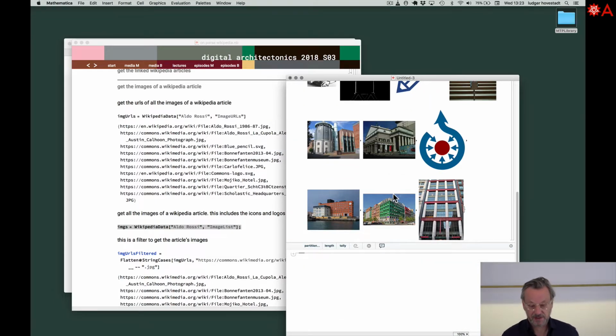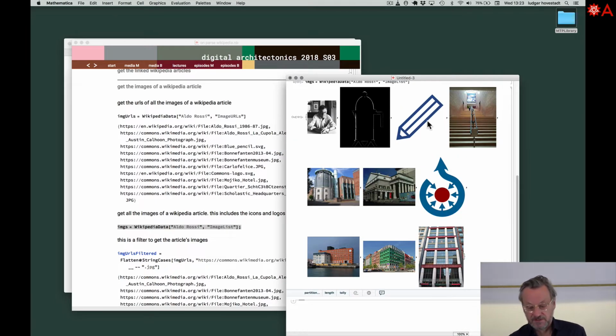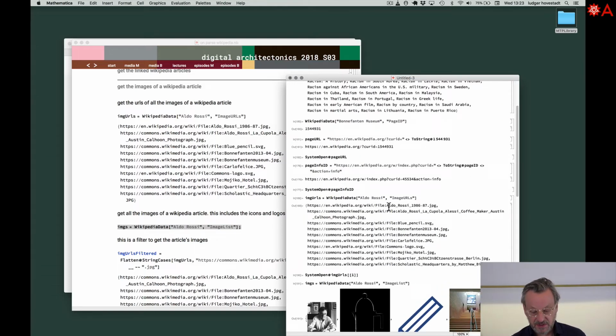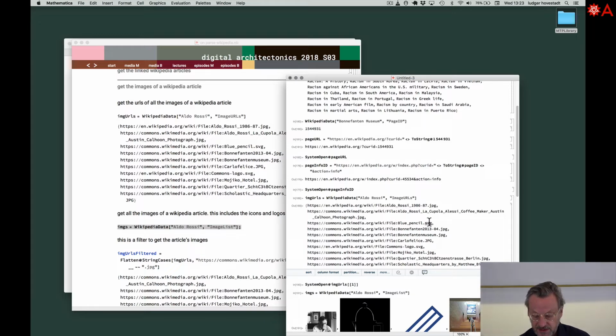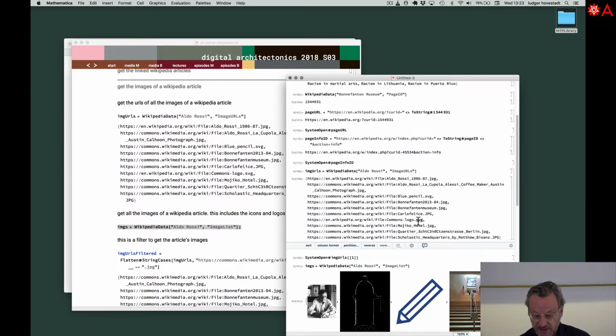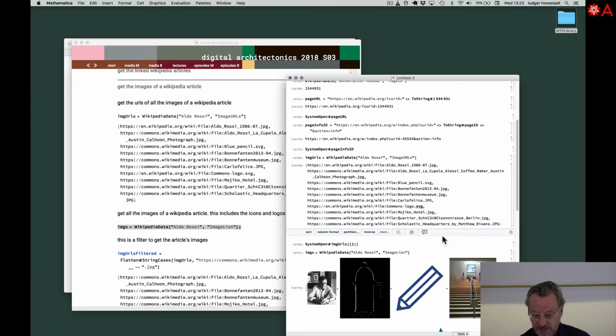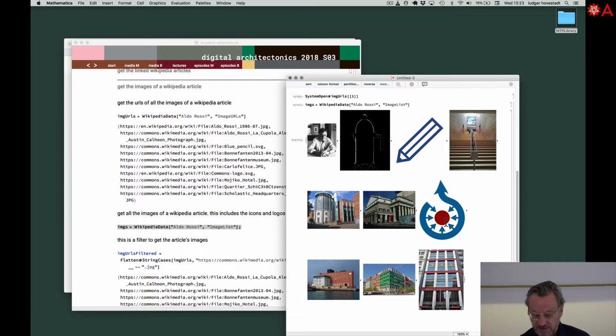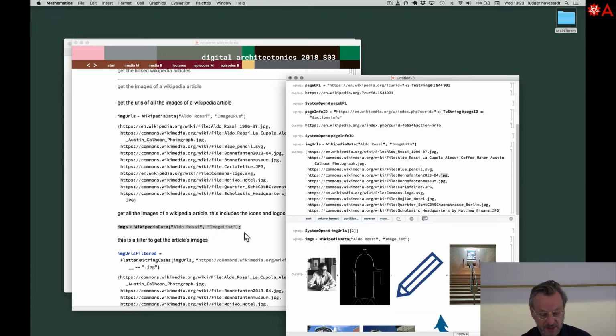Now, for example, we could test for the image size and just get the bigger ones, or we can look at here and see that if it is from Commons, so for example this blue pencil, it's an SVG, we don't want it. It's another SVG, we don't want it. So by the format JPEG we can check whether this is a reasonable picture or not.